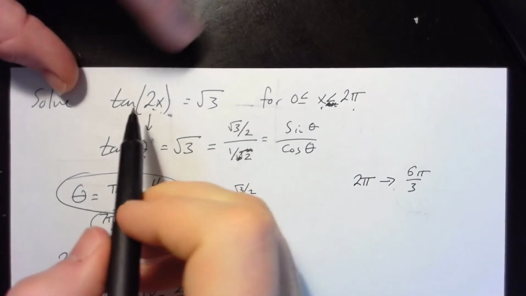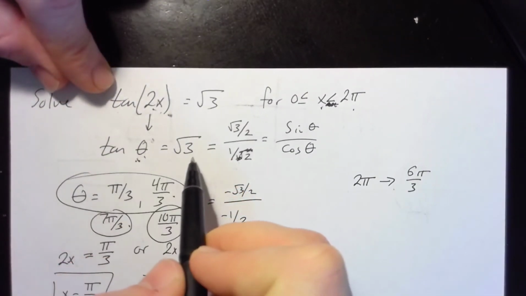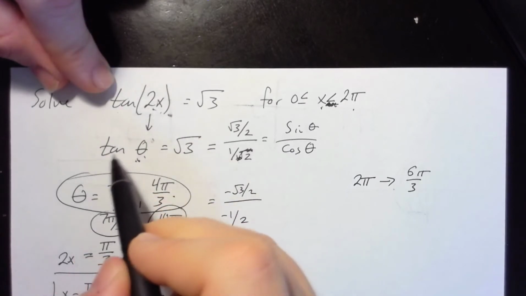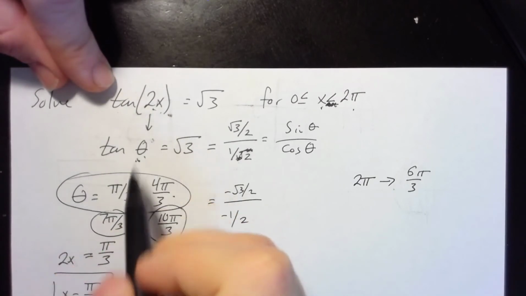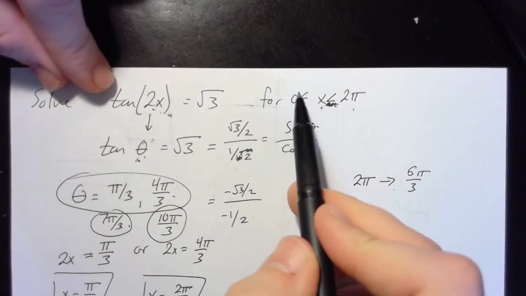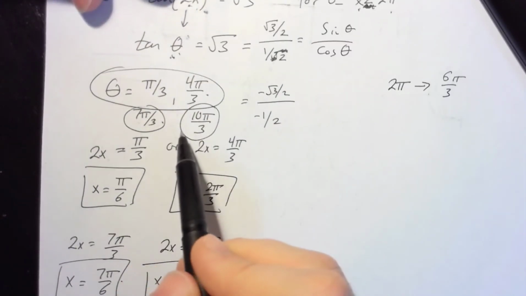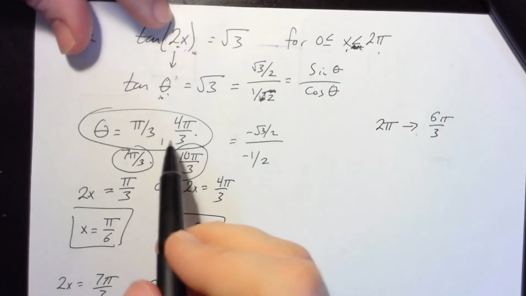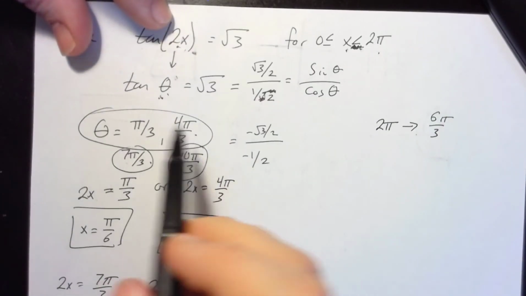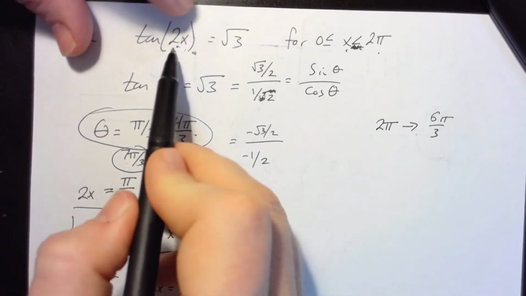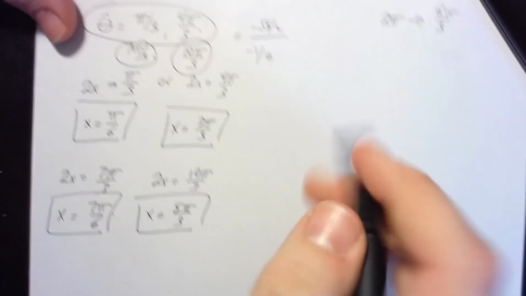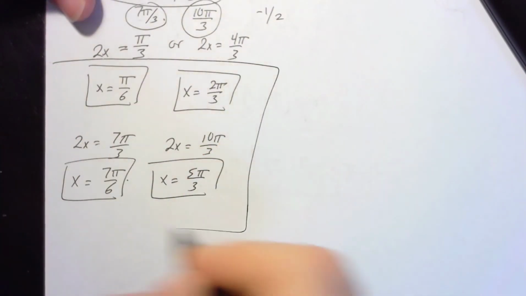Now the concept is that when I'm solving tangent of theta, there are only 2 solutions on the unit circle. There could be one, there could be none, but there are 2 clear cases on this function in that range. But since I'm using 2x, there should be twice as many solutions. If this was 3x, there should be 3 times as many solutions. So if I found 2 solutions that satisfy theta, there might be 6 solutions that satisfy the 3x. So in this case, between 0 and 2 pi, those 4 values all satisfy this equation.